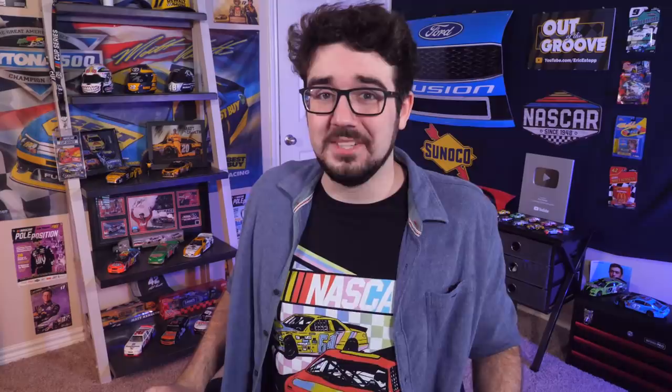I know we're only like midway through this, but at least so far I gotta say this might be the best year of throwback schemes yet. I think adding the trucks to the weekend and letting their creativity shine has really done wonders for this event. We haven't seen really any duds, any just L's so far — some maybe more lackluster than others, but I'm mostly seeing bangers right now.